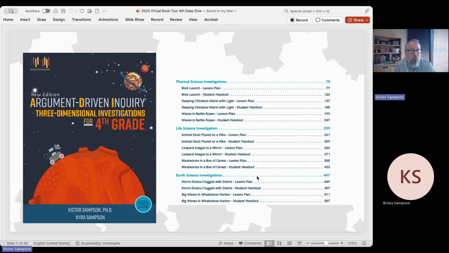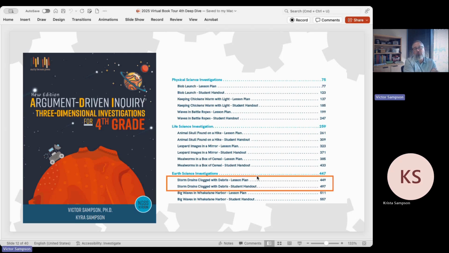And we also released one that is aligned with the NGSS, so each of the performance expectations as well as the table of contents is on the right again. As you can see, this one also has physical, life, and earth space science investigations. They're different than the ones in the Texas book because there's different alignment of standards. So depending on where you're at is which book is best for you.